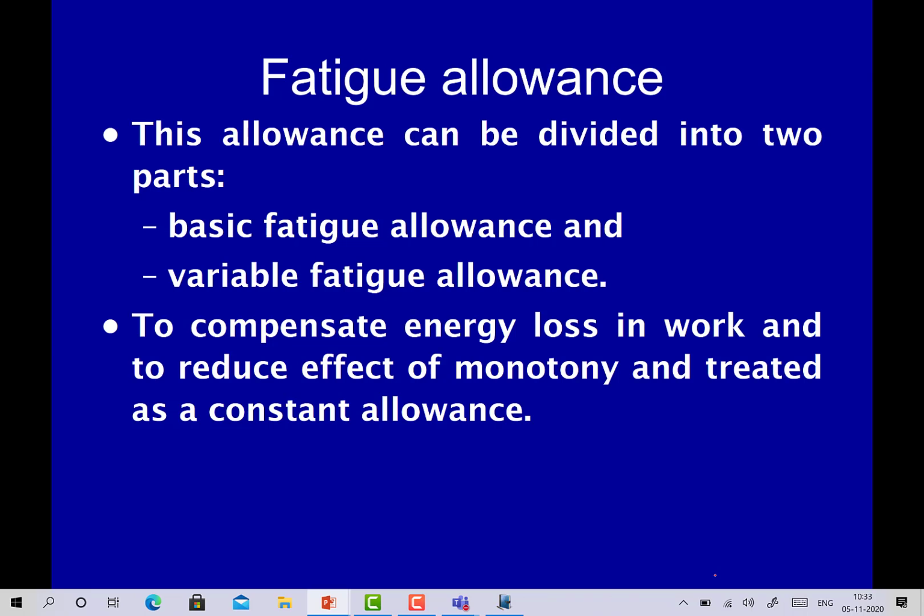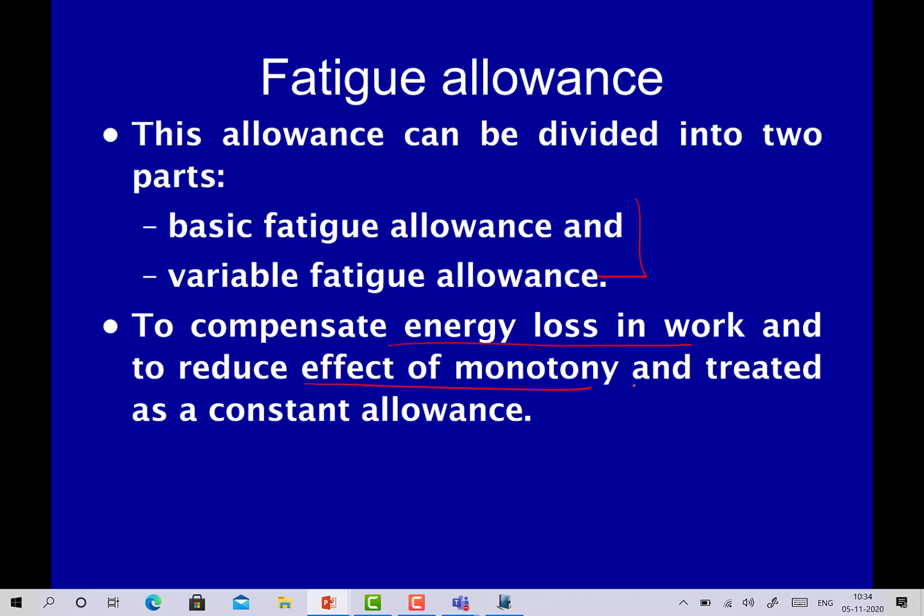As far as the fatigue allowance is concerned, this allowance is of two types, as I've already said: the basic fatigue and the variable fatigue. The basic fatigue allowance is given primarily to overcome the energy loss during the work, and also to reduce the effect of monotony during the work.